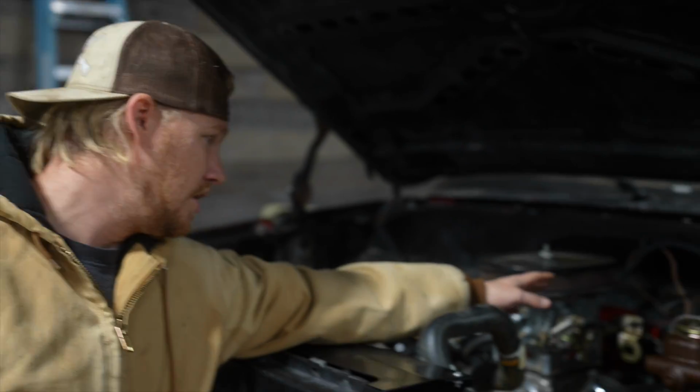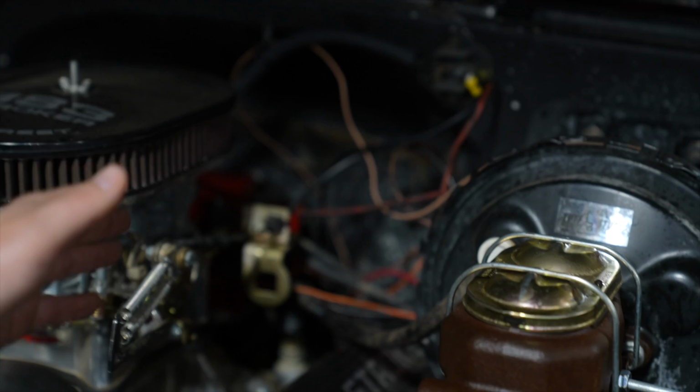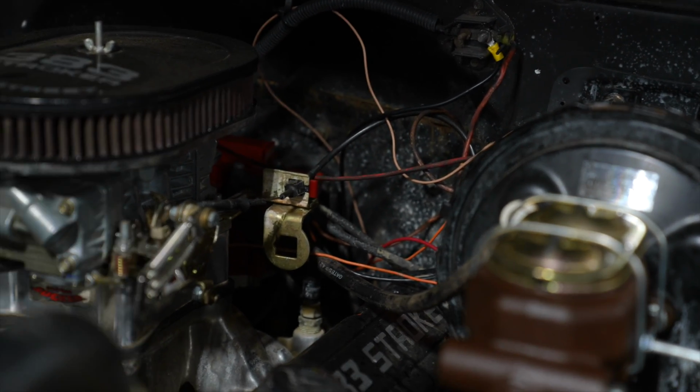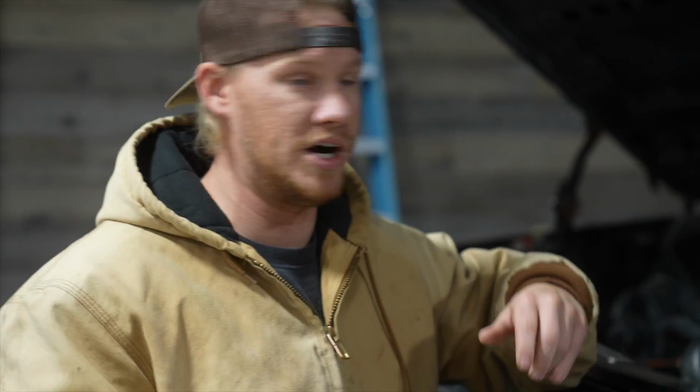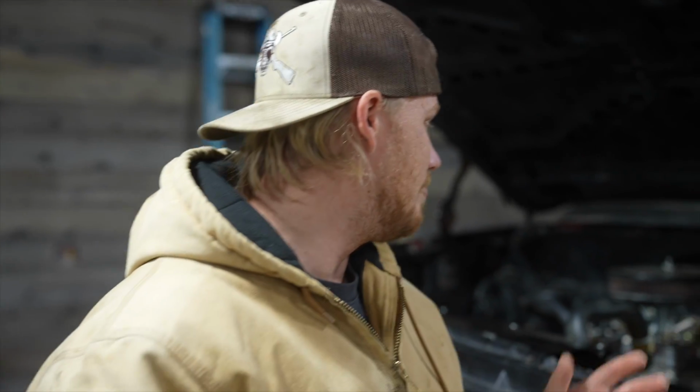I haven't put it all together, but most of these wires you see here in the back, floating around the back of the distributor, that's all the new wiring I did, and it's somewhat okay now. I need to put conduit on it and zip tie it all down so it's not hitting exhaust anywhere, but I finally got all that good, and now our wiring issues are set.